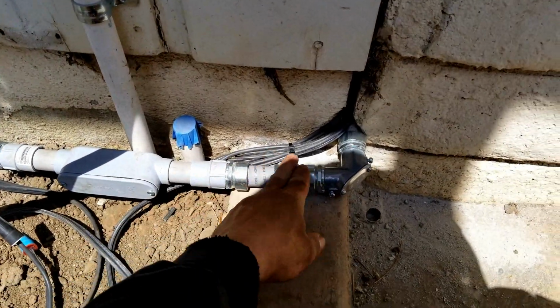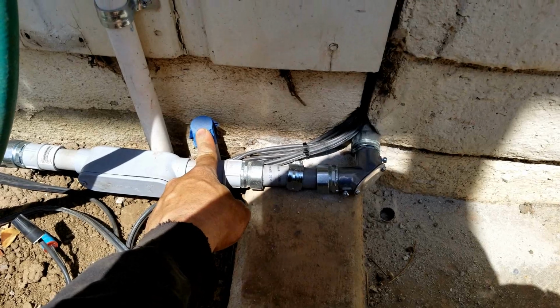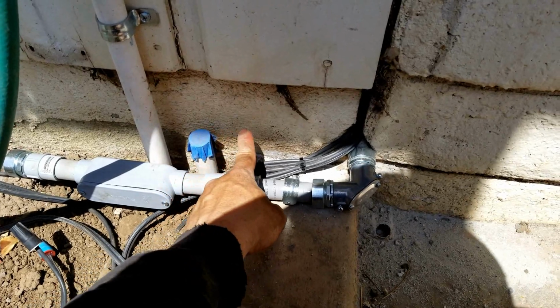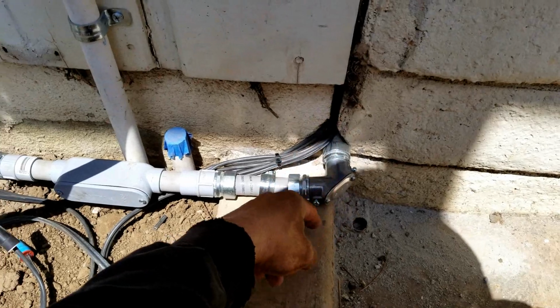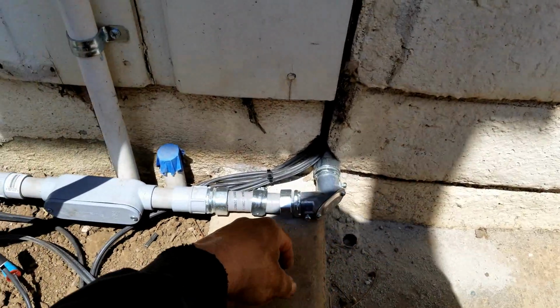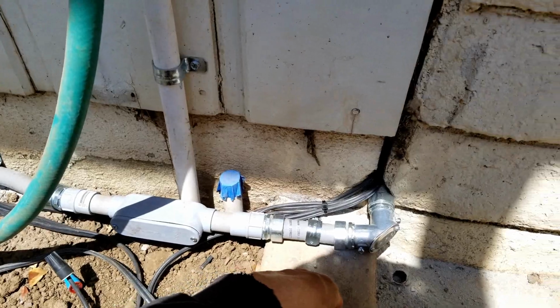You can see I zip tied this. This is for the drip system, going to go up on the patio. That is going to be separate, and it will come over here, cover up those wires, and then I'll be drilling another hole through there. I'm going to be taking this out, so it doesn't matter if I drill into that, because I'm going to be building a wood gate right here.